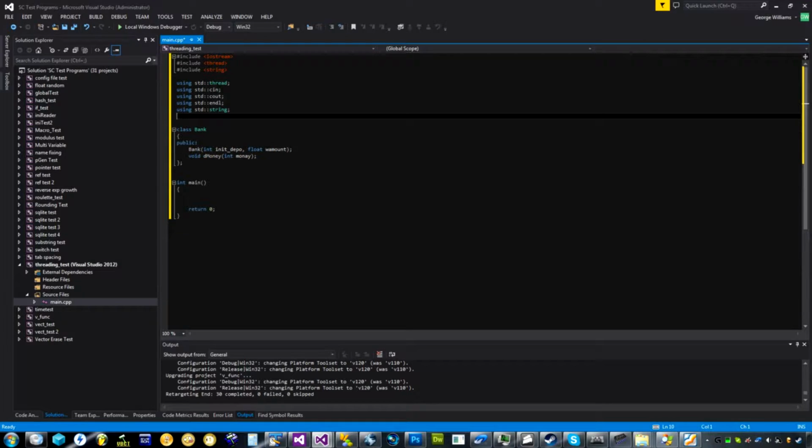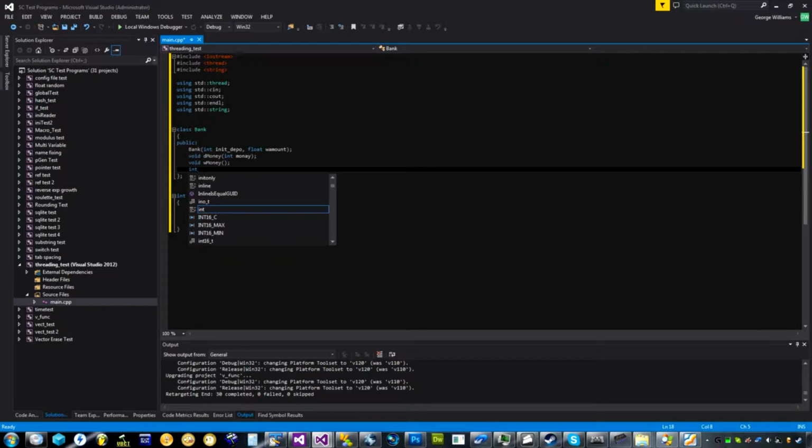So we'll pass through an initial deposit amount and the withdrawal amount. So deposit money, and then void W money, which we won't need to pass anything. Then we want to be able to see how much money is in the account. So we'll go ahead and say return an int, get money.